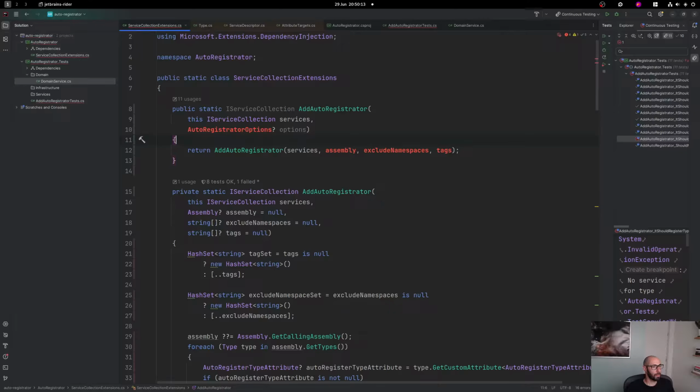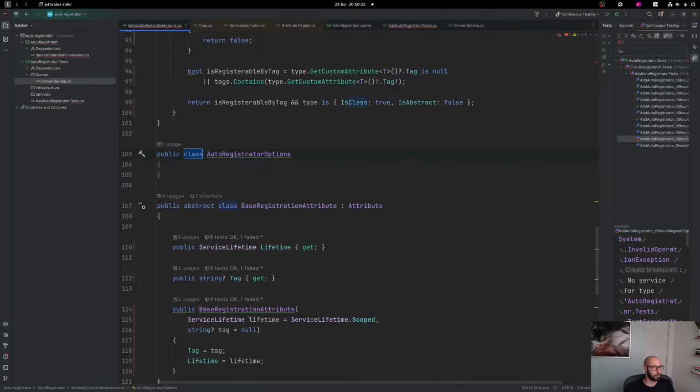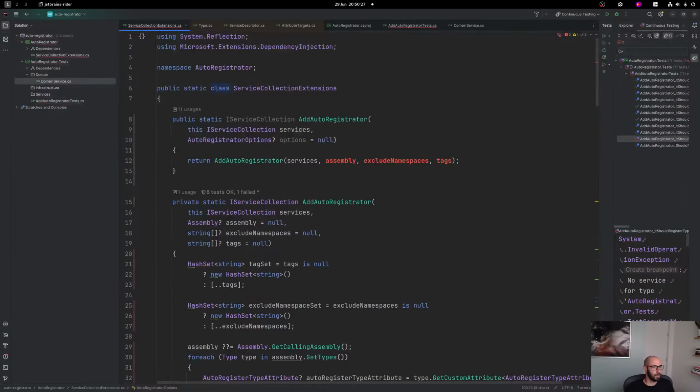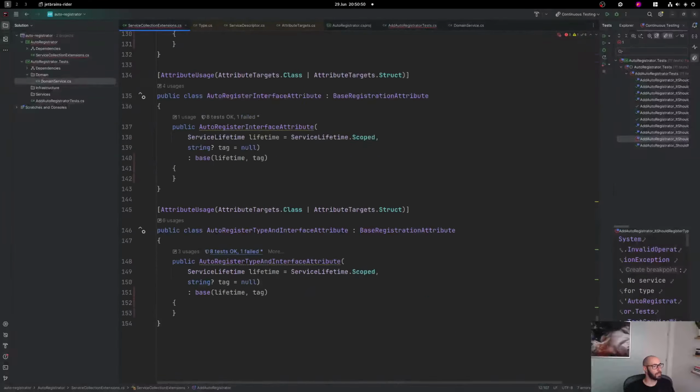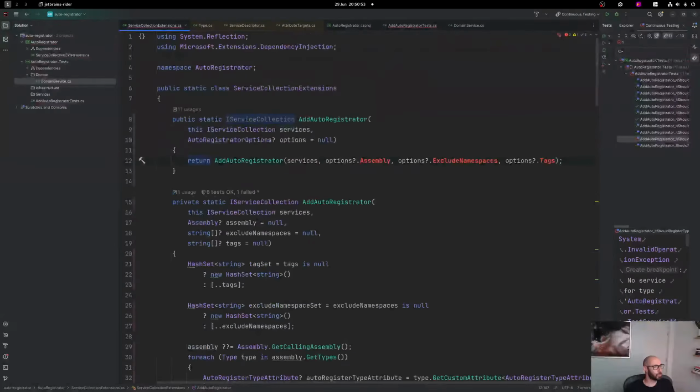And because it's nullable, I can actually not use it. Now, I'm going to add into my options a list of my assembly, the excluded namespaces, and the tags. So this way it's even clear what we want to do.